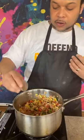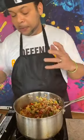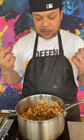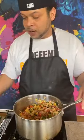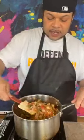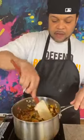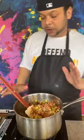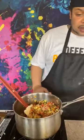Maybe 6. We just needed a little bit more salt and pepper, but you can taste the peppers and the onions and the zucchini all together, all right? So we're making sure we don't use a lot of salt because we want the natural flavors, okay? And then if you have any fresh herbs to throw in, now is the time, because we're going to slow everything down just a little bit.